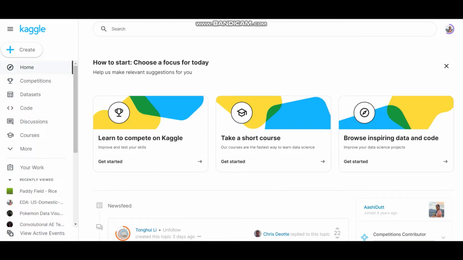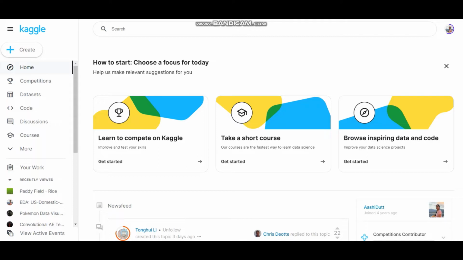Maybe you want to compete on Kaggle, or maybe you want to learn something and take a short course. Or you are inspired to add a new dataset to the Kaggle community, or you just want to take a dataset from one of the Kagglers and code your solution to it.